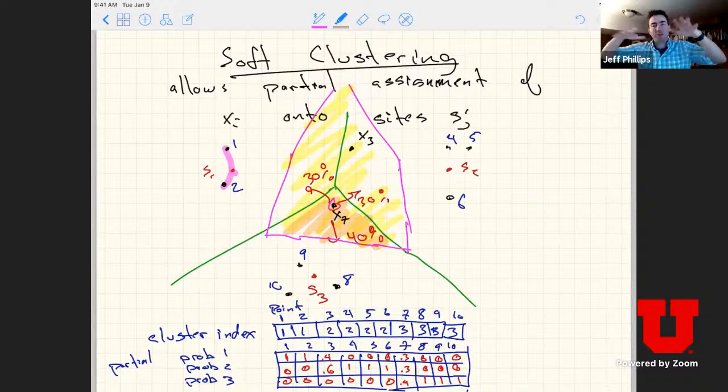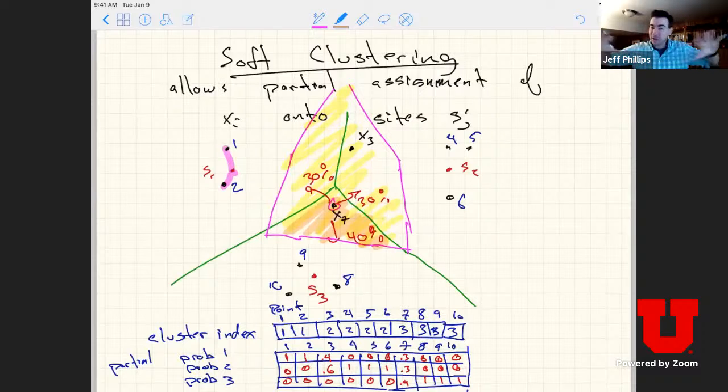This is useful in very dense terrain when you have non-uniform cover, and it gives you a nice combinatorial way of doing this. Okay, but we're going to go back and do a statistical view. This is just a taste that there are multiple ways to do these partial assignments. But hopefully this makes sense.